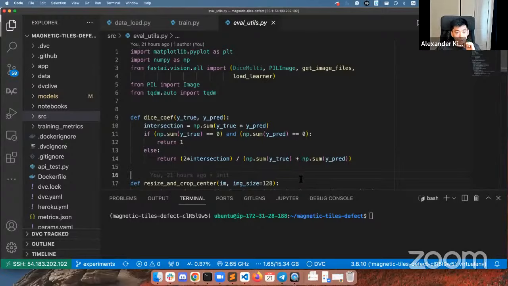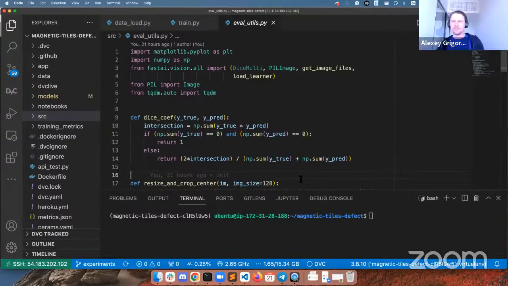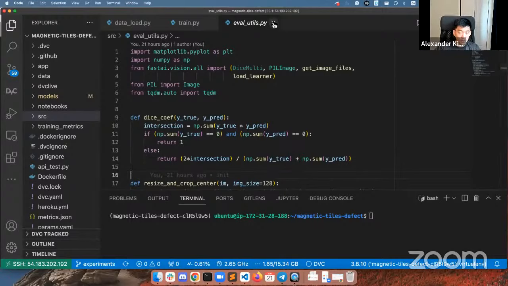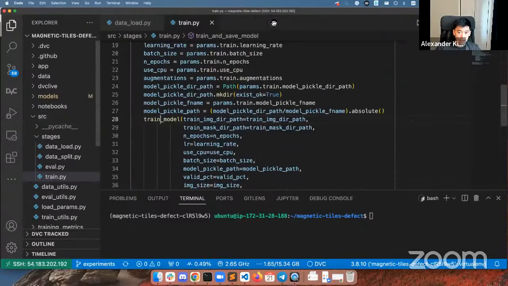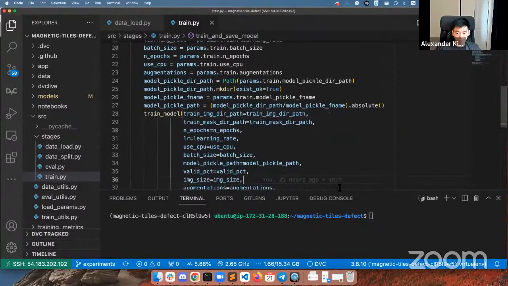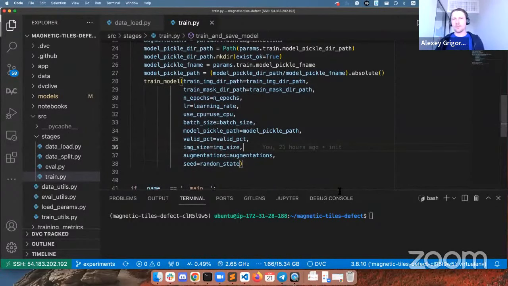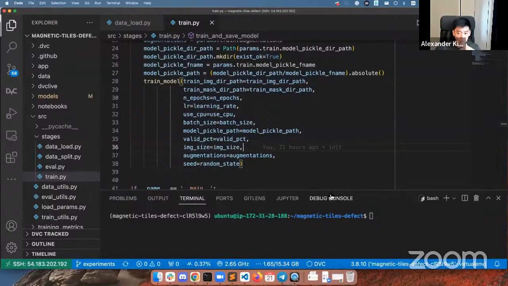But MLflow also has different sets of features, right? If you want to use just the experiment tracking feature, I'm pretty sure you can integrate it with DVC pipelines. You'll just be logging all your metrics into MLflow instead of using DVC Live in combination with Studio.